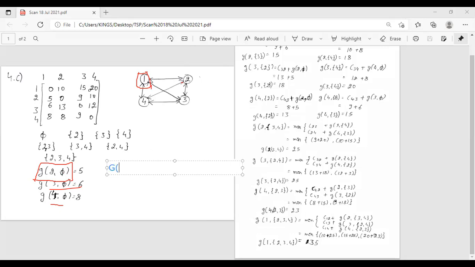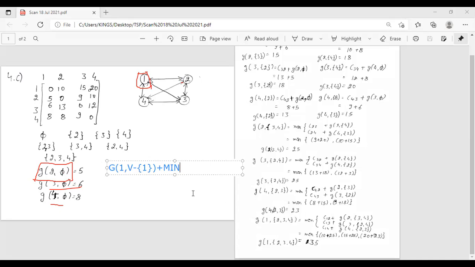So the equation is g of 1 comma, we will consider all the vertices minus the set 1. Why are we excluding this? Because as I said earlier, we'll be starting from vertex 1, right? So from all the remaining vertices we will select.